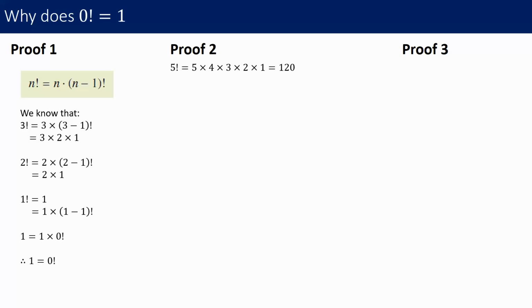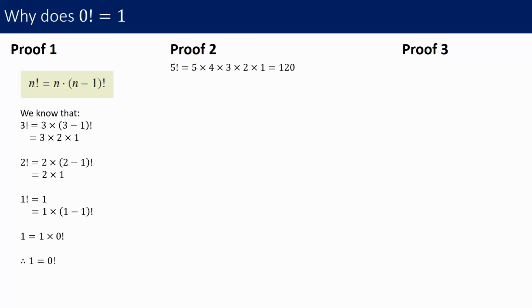We understand that 5 factorial means 5 times 4 times 3 times 2 times 1. That's what we mean when we say factorial. But why? This is just how we write it, like saying 3 times 3 times 3. Someone just said, why don't we write it as an exponent? It's just easy. So instead of writing 5 times 4 times 3 times 2 times 1, we write 5 factorial. And we know the answer is 120.